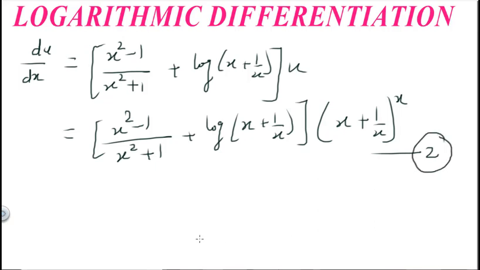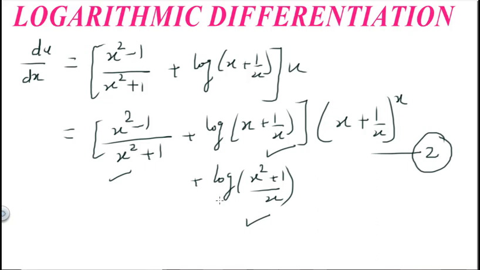So as I have calculated du/dx, you can now calculate dv/dx. Then you can add them and write the answer. It's up to you. Sometimes the answer would be given in a simplified way, like this can be further solved as x square plus 1 upon x. Clear? So the rule for log of a minus b can be applied here. You can leave the answer like this also. There is nothing wrong in it, but it is good if you simplify it. So don't get confused when your answer doesn't match the exact answer of other students. It is up to everyone. Otherwise, it is always recommended to write in the simplest form.